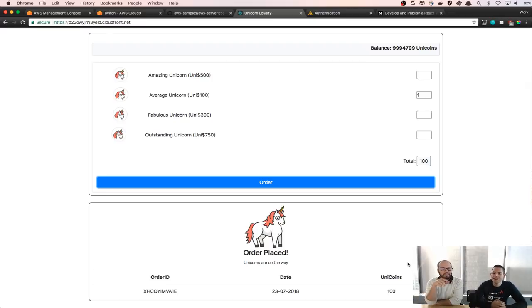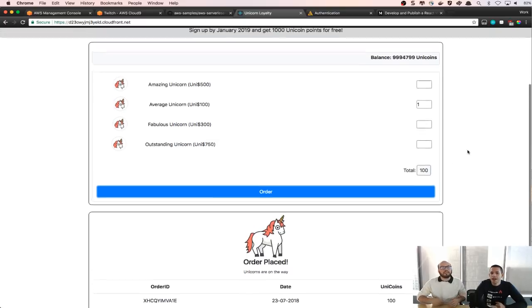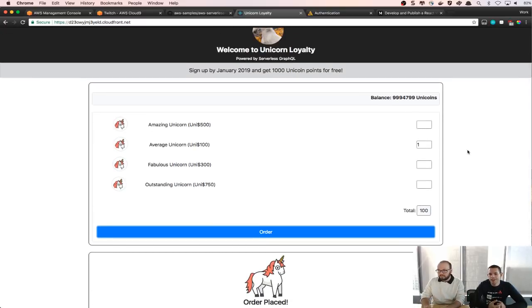Okay. So at the bottom, the order placed, is that another table that you get notifications from? That's right. So if we try to separate this, it will be a table from the very top for the product catalog, and then at the bottom should be something like an orders table. Orders, that's right. And of course, the catalog is related to the orders. And also we have a users table that has the information about my points, how many points I have, and if I can spend those points on unicorns.